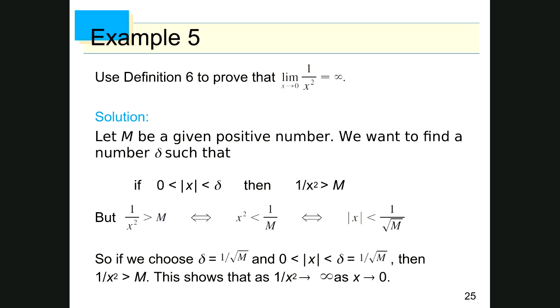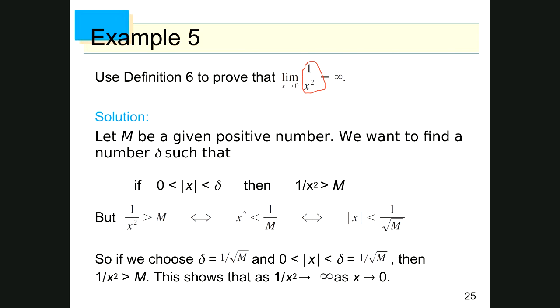Okay, let's look at this example, guys. Pay attention to this example. The limit as x tends to 0 of 1 over x squared equals infinity. All right. Let m be greater than 0. Another person might say let m be that given positive number. Fine. We want to find a delta greater than 0 such that, look at this carefully, the distance between x and 0, remember, x minus 0 is just x, that's why you just see absolute value of x, if it lies between 0 and delta, then your function, which is this whole thing here, is greater than m.